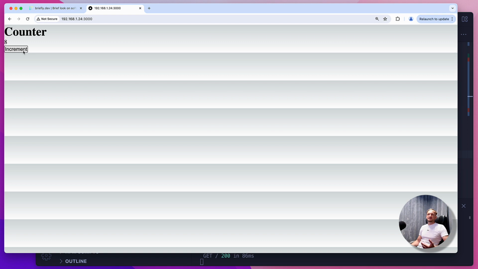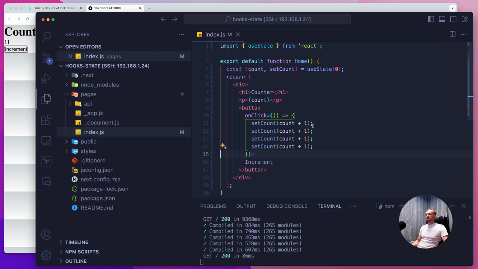As you can see, it still goes only by 1. It's not going by 4, because this count at the start is always 0. So we are doing 0 plus 1, 0 plus 1, 0 plus 1, 0 plus 1. Then after the state updates, we are doing 1 plus 1, 1 plus 1, 1 plus 1, 1 plus 1. So that can be an issue.